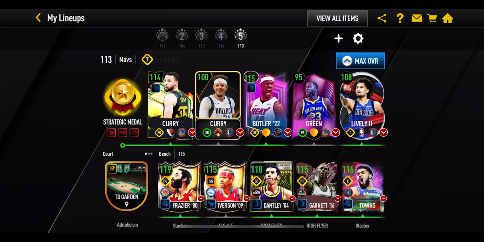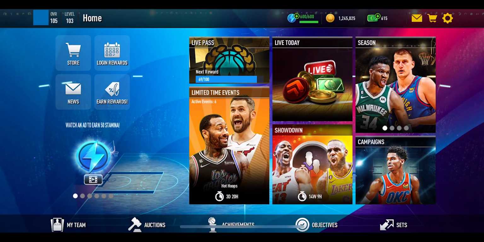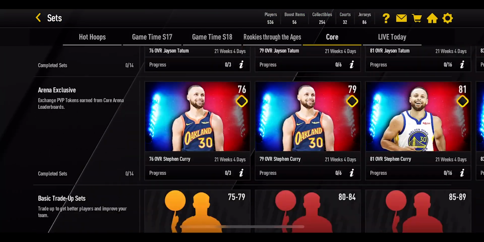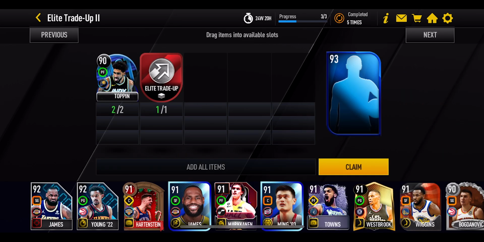So that's not a bad start to the lineup. You can see Seth Curry, Draymond, and Lively the second. We will of course replace Curry and Butler with 2 players from the trade upsets if we get them, or we will just simply use some bronze players. But hopefully we can find some good players in these trade upsets, as we're now onto the 93 trade upsets.